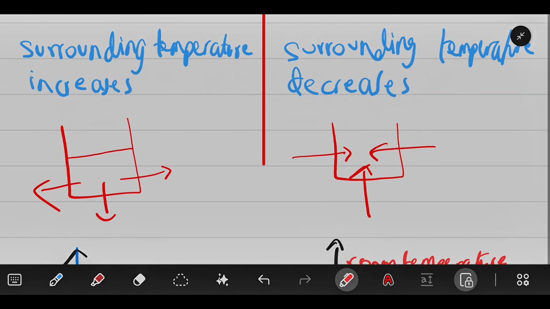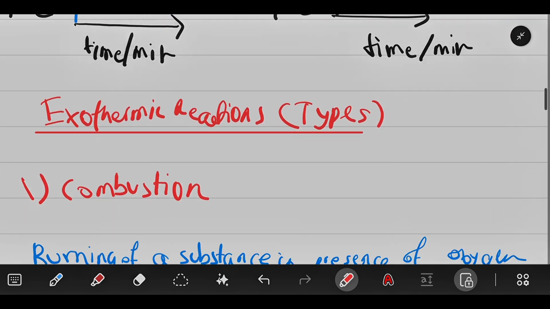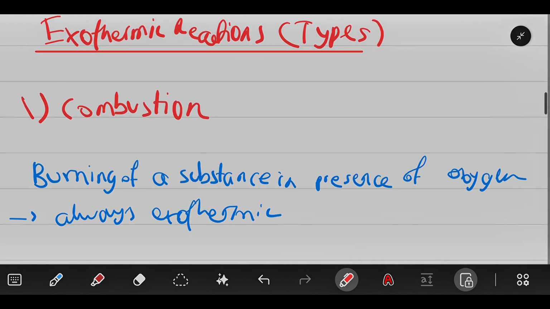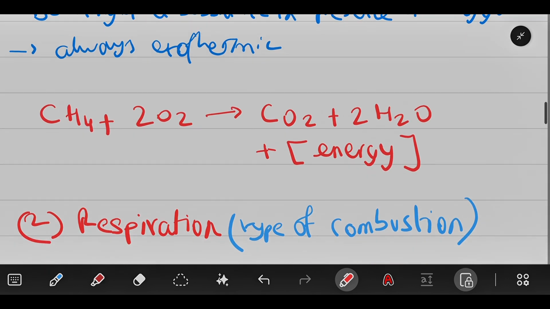Moving forward, we then moved to specific reactions that were classified as endothermic or exothermic. The first reaction that we discussed was combustion, which is an exothermic reaction. It is the burning of a substance in the presence of oxygen. I gave you all the example of the stove, where when you come near the stove, you feel the heat coming from the stove, and the methane gas is burning, which is providing energy as a product.